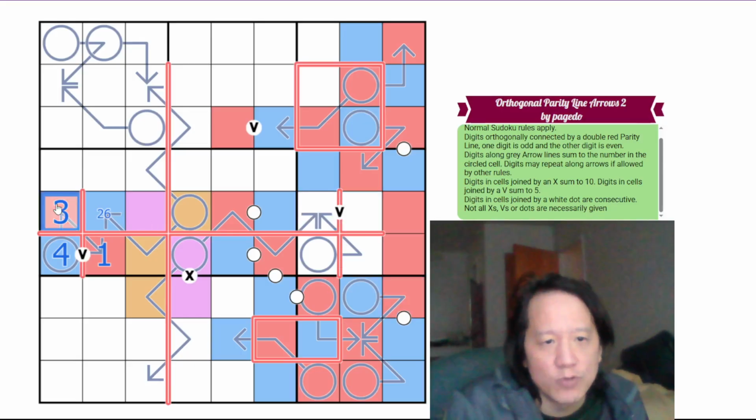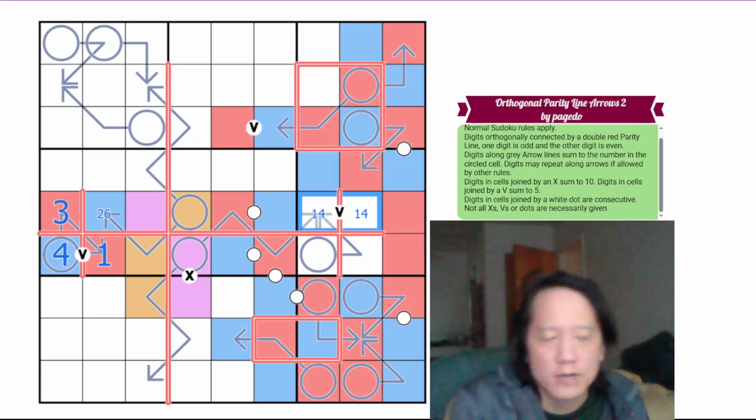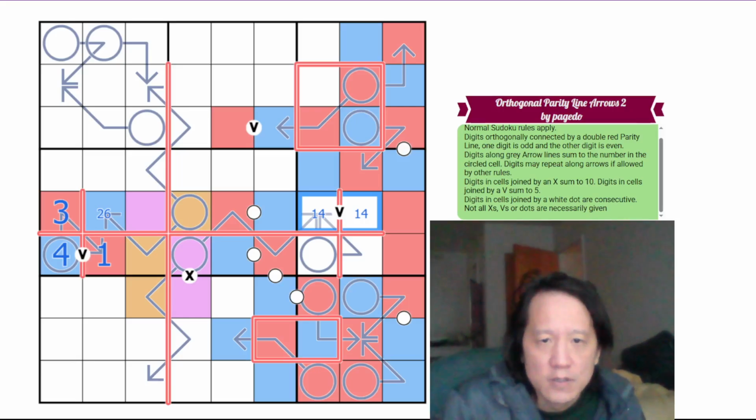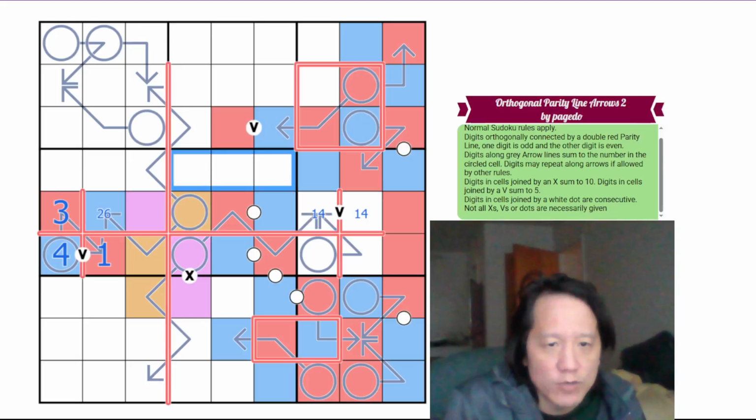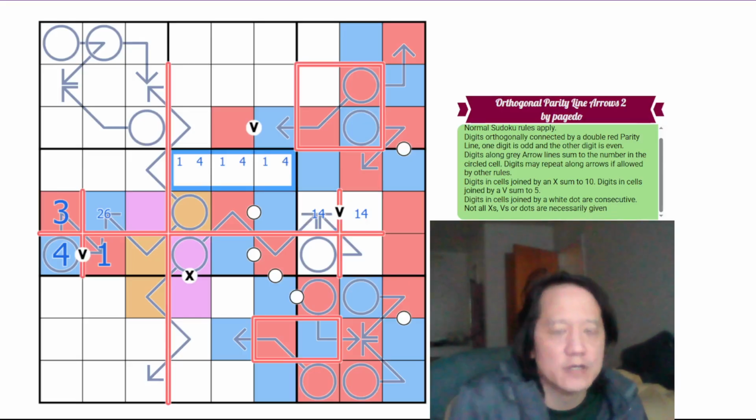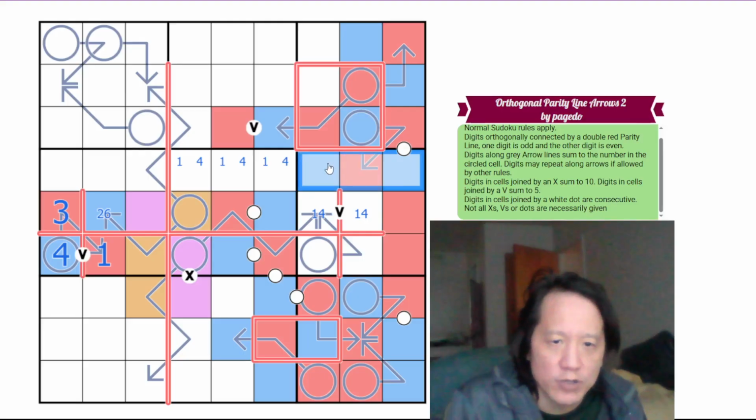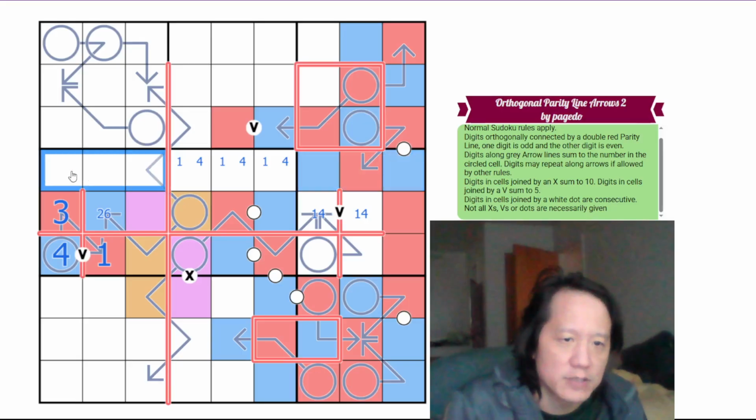This cannot be 1 and 4. Sorry, this can't be 2 and 3 because of a 3 in the row. So this must be a 1, 4 pair here. That means we have 1 and 4 here also in row 4, because 1, 4 can't be here in this box because of the 1, 4 pair in the box, and this can't be 1 or 4 because of the 1 and 4 in that box.